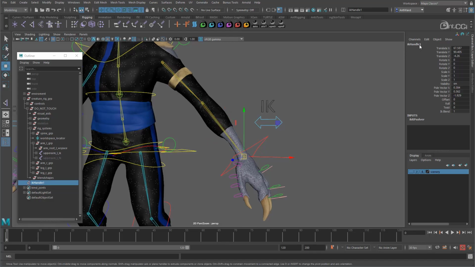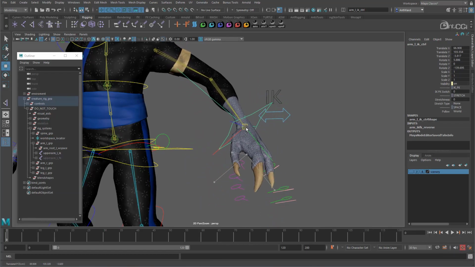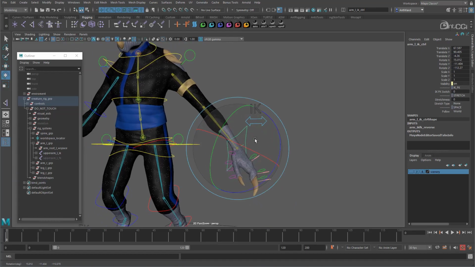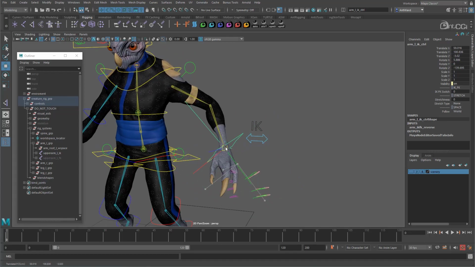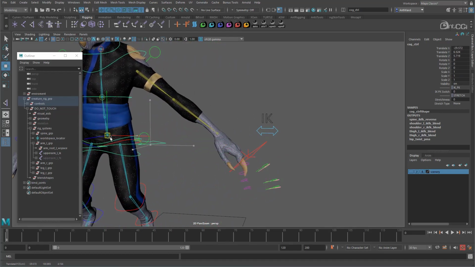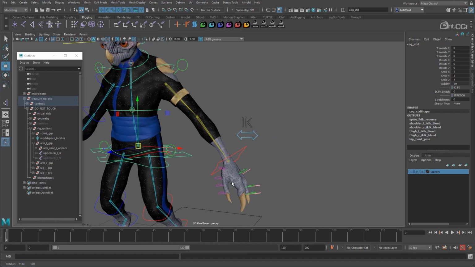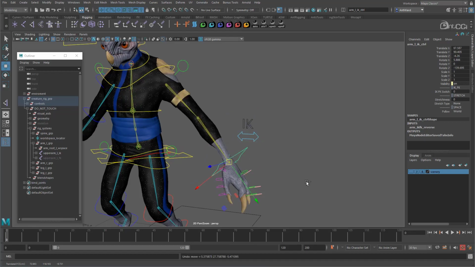Okay, let's rename this. Call it arm left IK handle. Now parent it to the arm IK control. Just add it to the selection and press P. We can use the control now to move the arm, rather than the IK handle. Rotating doesn't work yet, but we will come to that later. You see, we can move the body now and the hand tries to stay in its original position. The problem is, we have no easily accessible control over the elbow. So let's add that next.